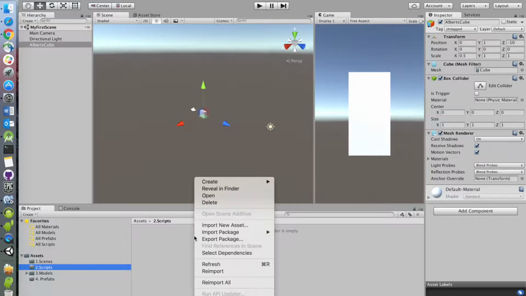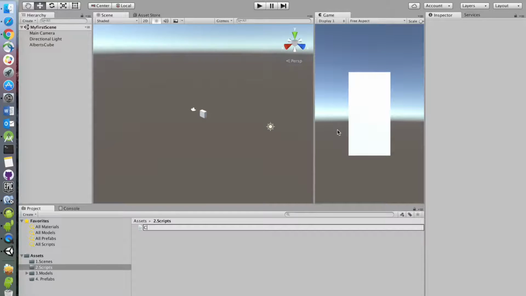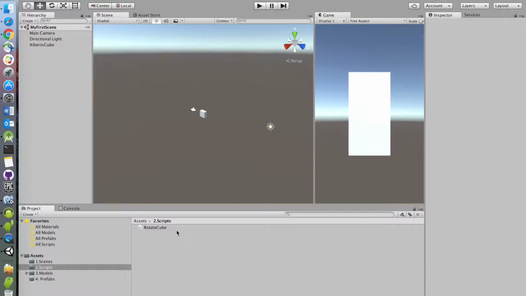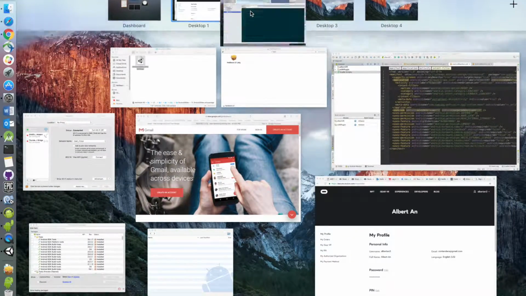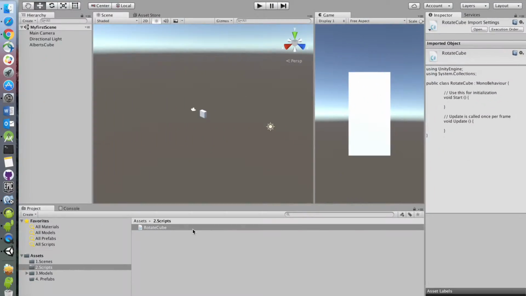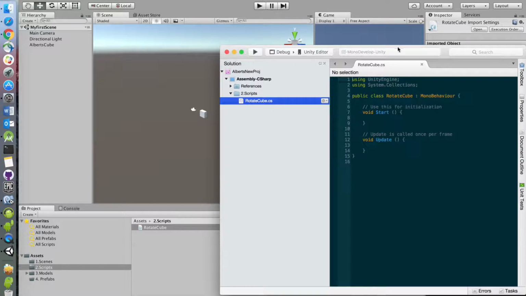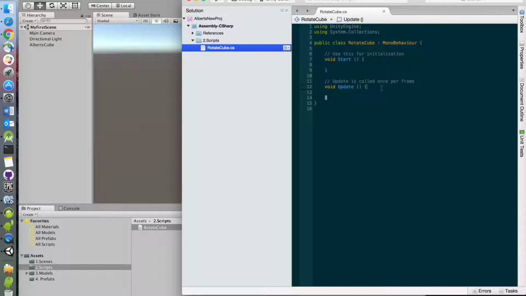Anyway, let's go into this. Let's create a script, and what we're going to do in the script is some fun stuff with rotating the cube. Once we create the script, you can see there's a Start and Update. These are kind of pre-made methods. If you know Android, there's like onStart, onUpdate, onResume, stuff like that.